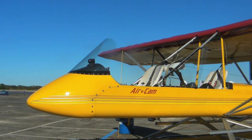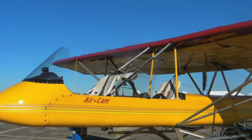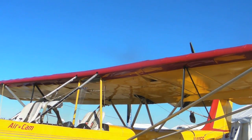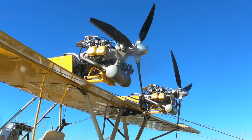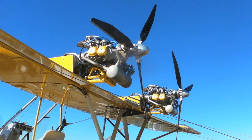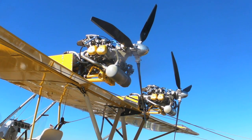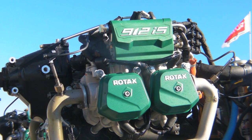We've got some sensors that we've learned to tie down a little better so they don't cause flashing lights — people learning how to use them, how to set up the switches and things like that. We've been operating IS engines on the Lockwood Air Cam for the last year and a half. Actually, for a year we ran it side by side with the ULS engine, and we're very pleased with what we learned in that comparison. The improvement in fuel burn, the smoothness of the engine — just a very desirable engine to have.